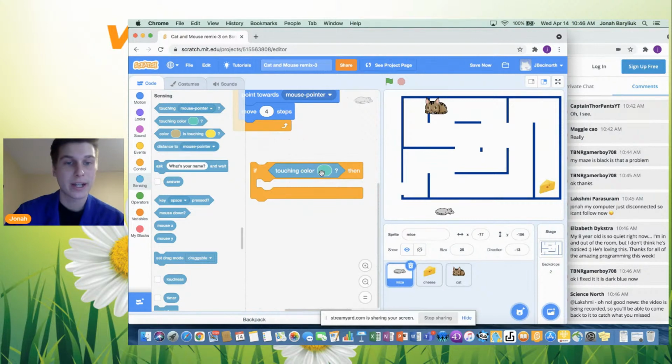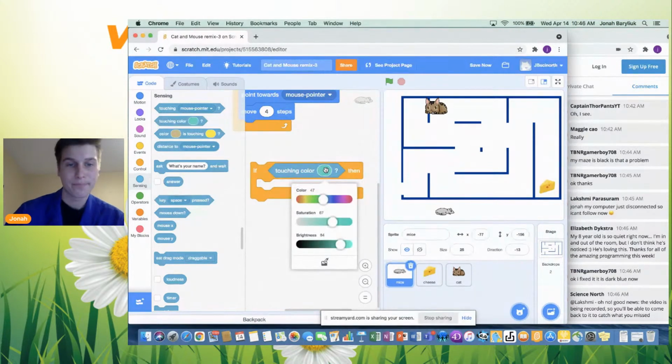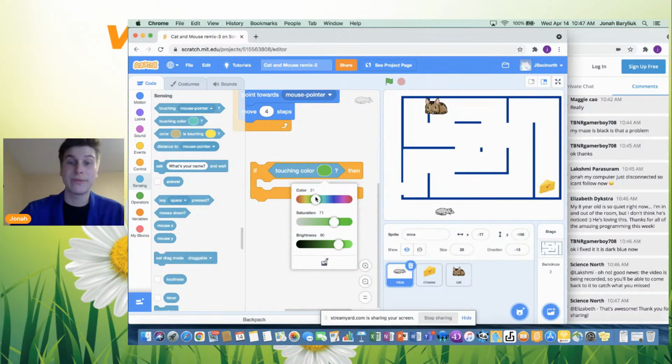Mine's kind of a turquoise color, whatever it is, click on it. You'll have a couple of color tabs that appear up here. You can adjust it to get the exact color you want, but it would be really hard to get this exact color by using these sliders. So there is a really cool tool to get the exact color that you want. So make sure everyone's paying attention here because this is very important.